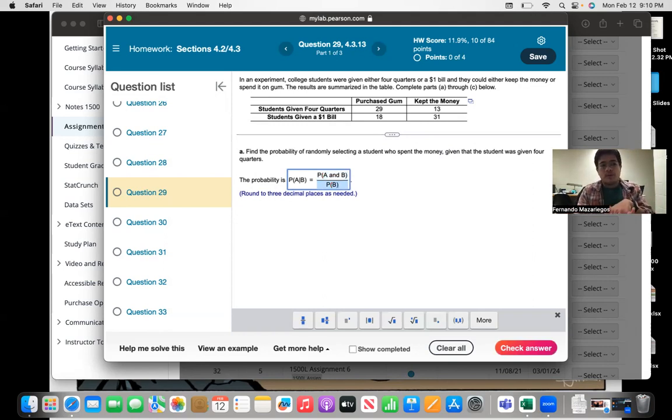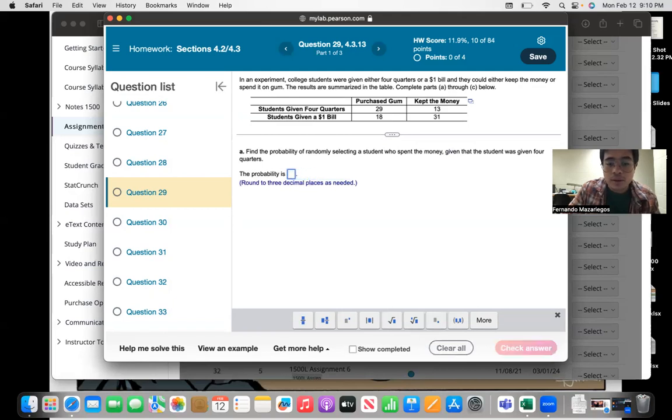So basically what this means is we want to find the probability of A, but we have a bit more information than we had at the beginning. That's basically what a conditional probability is. We can find it using this formula, but also we can find it using the table. How can we find it using the table? Let's take a look. It will be a quotient. We know a probability is represented by a quotient.